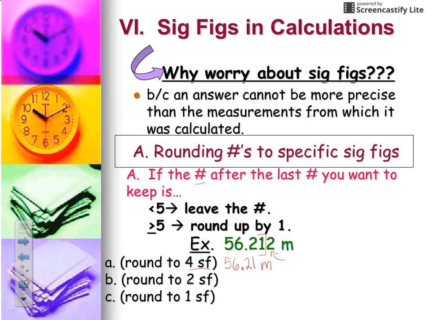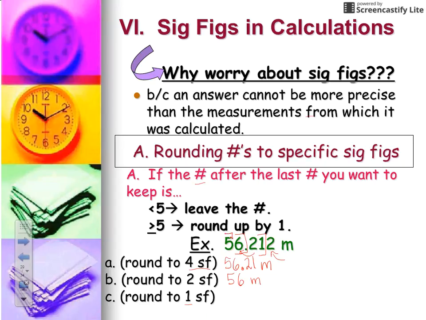Let's say we wanted to round it to 2 significant figures. So we'd come to our number and we'd count the first 2 significant figures, and here's where we would be rounding. So now again, you look at the number following that, which is a 2. The 2 will not round that 6 up. It's less than 5, so you would write your answer as 56 meters if we wanted to express that to only 2 significant figures.